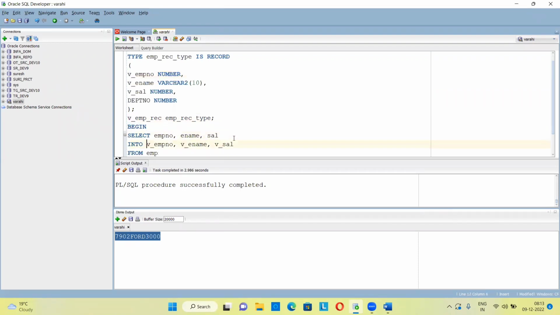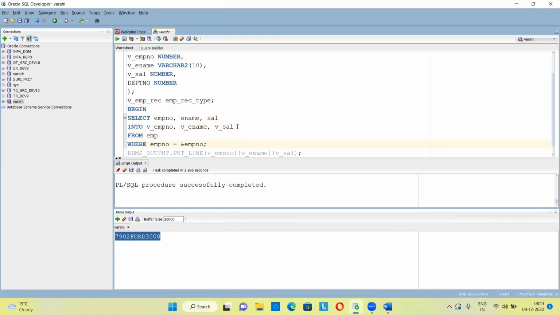Now we'll go down to the begin section. Before, I was storing the 3 columns of information into 3 variables. Now I'll be using this one variable only. And here one more column is there, right? Let's take that also, department number. So these 4 columns of information I am fetching and storing into this one variable.